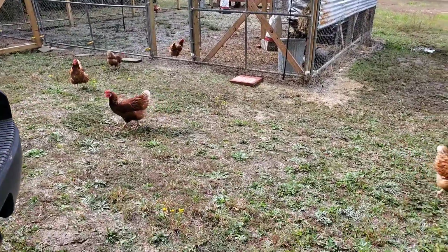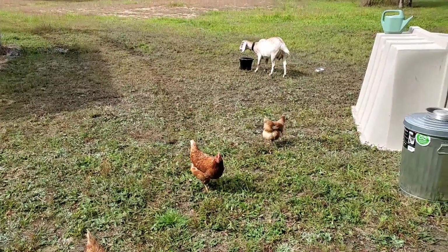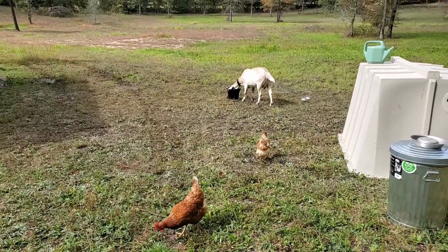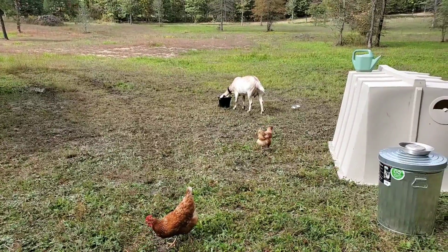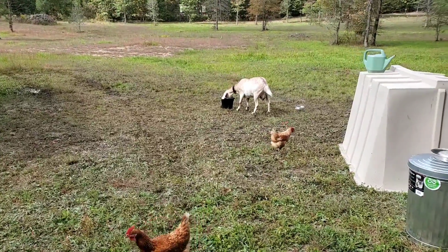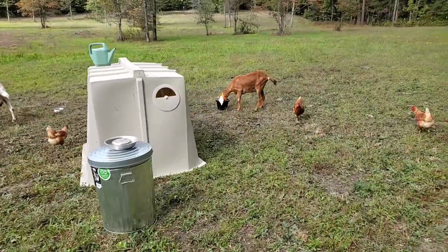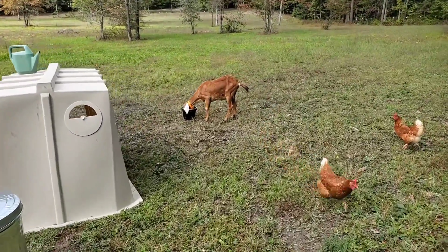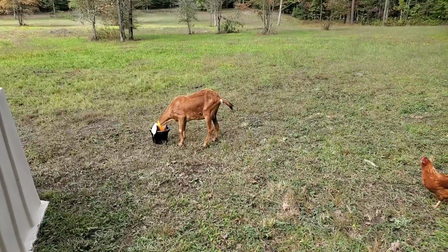Okay, that was no problem this time. So there's Sophie. When I opened the gate, she just came right out to her, and I had the chain all untied, untangled, just clipped it right on her. And there's Hannah, same thing. She just went right to her bucket there, and I just clipped her right on, no problem.